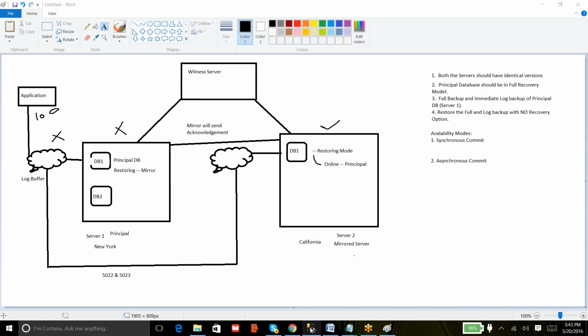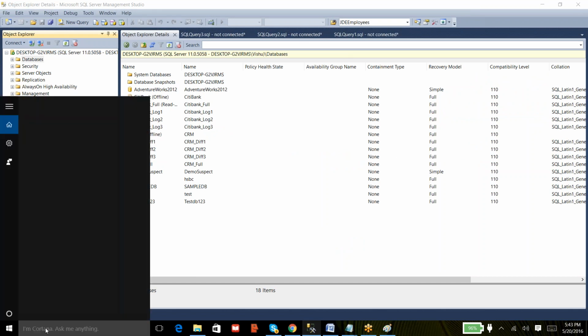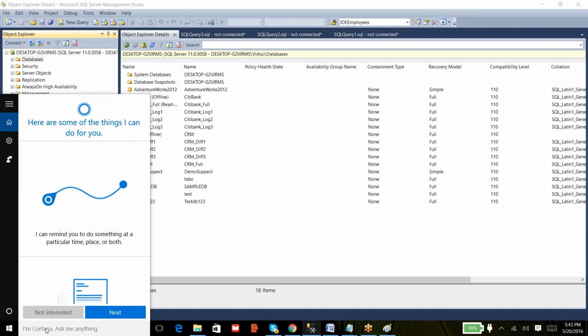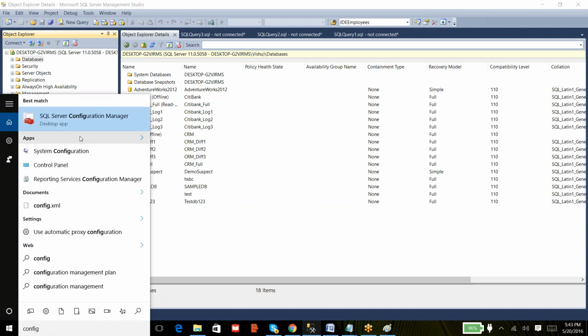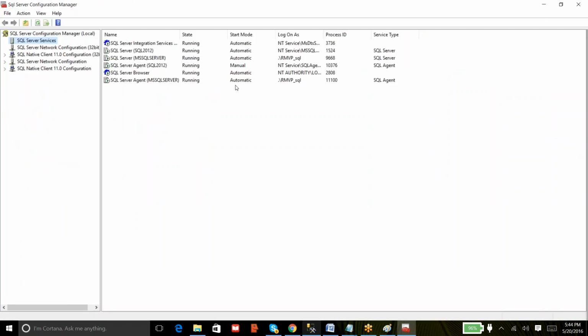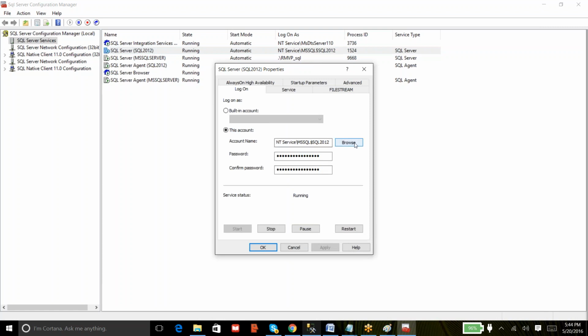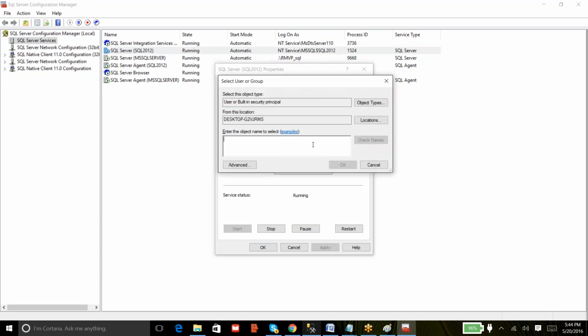Okay, let us try to set up a database mirroring now. So before that, I need to check the service accounts for the two servers. I'm just changing the service account to a domain account so that it would be easy for us to set it up. It's rmvp_sql.